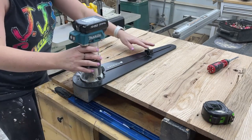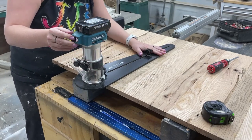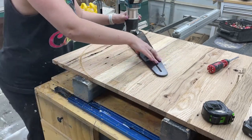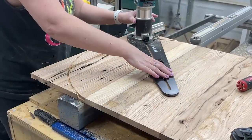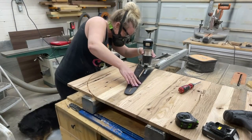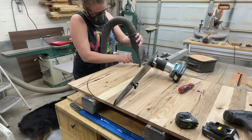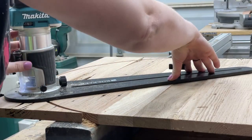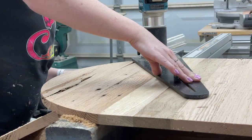Now for the part that I'm super excited about — turning this rectangle into a pill shape. I'm using a circle jig with my trim router and a straight bit to cut this. Since it's 24 inches wide, I did half of that, which is 12 inches, but I didn't want to do a full circle, so I went down 12 and a half inches — that allowed me to start the bit off the piece and end off the piece without accidentally cutting into a circle. I took several passes, probably four or five on each side, until I got the piece off.